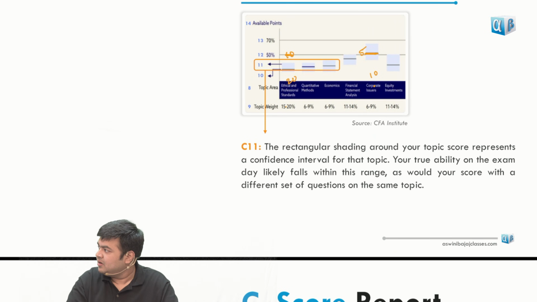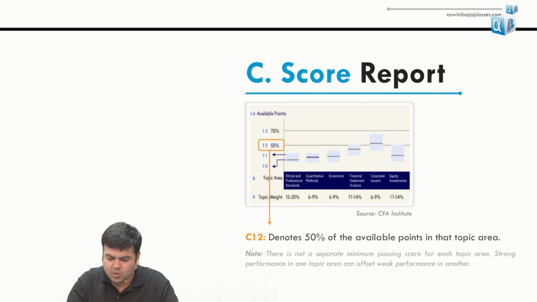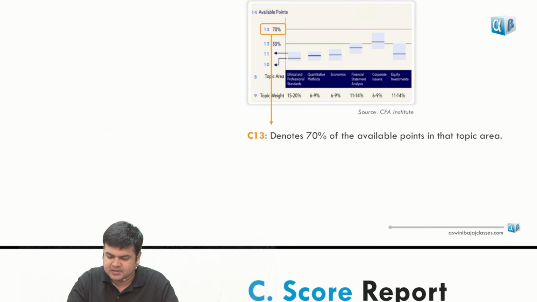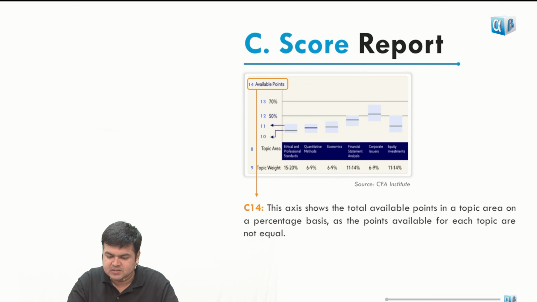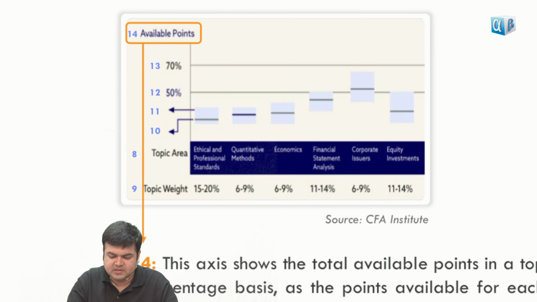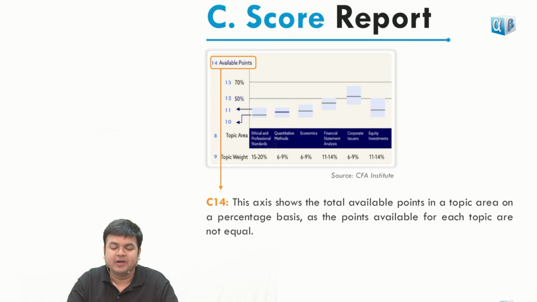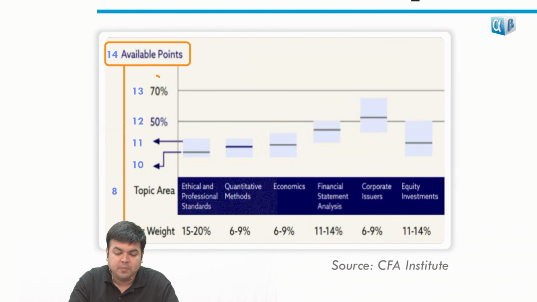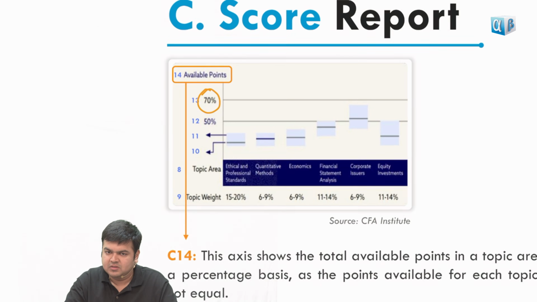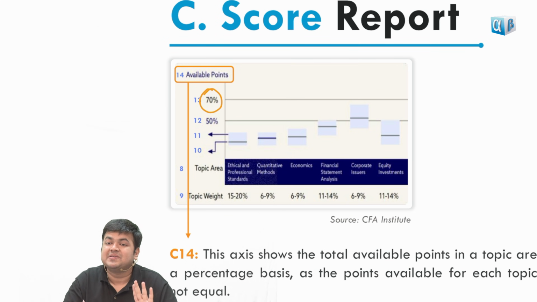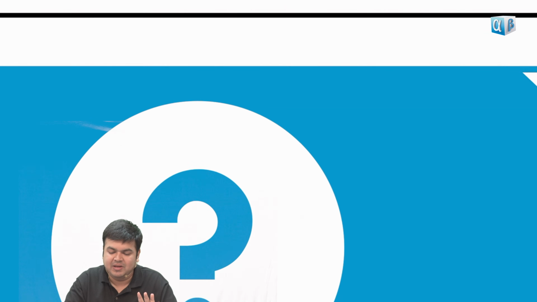So that rectangle part was the scoring, the available points, 50%, 70%. We've seen this. So this is the actual available points. So out of available points, what percentage accuracy? I hope that is clear. The weightage of subject and all is giving you the percentage accuracy, not the number of questions that have been accurately answered.